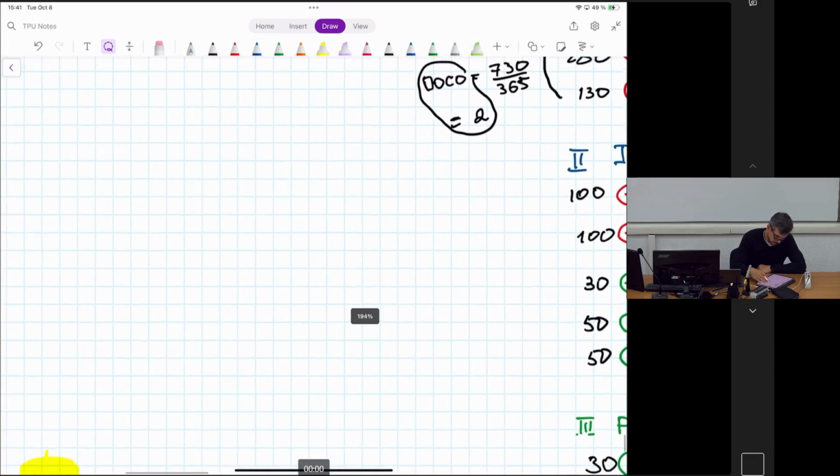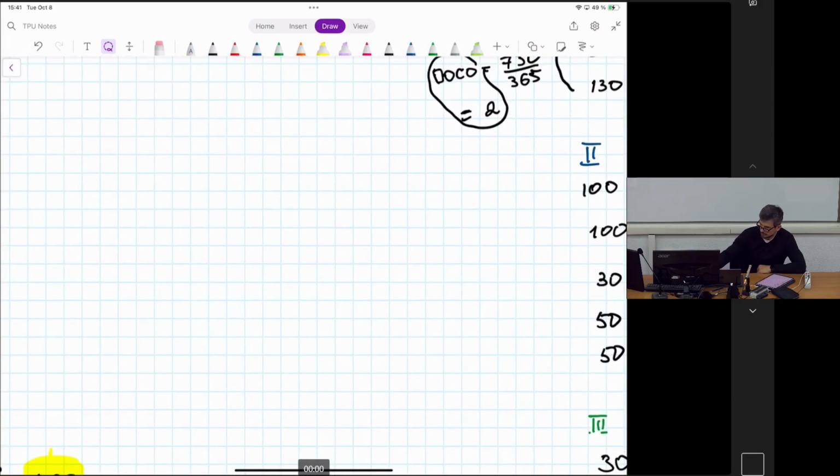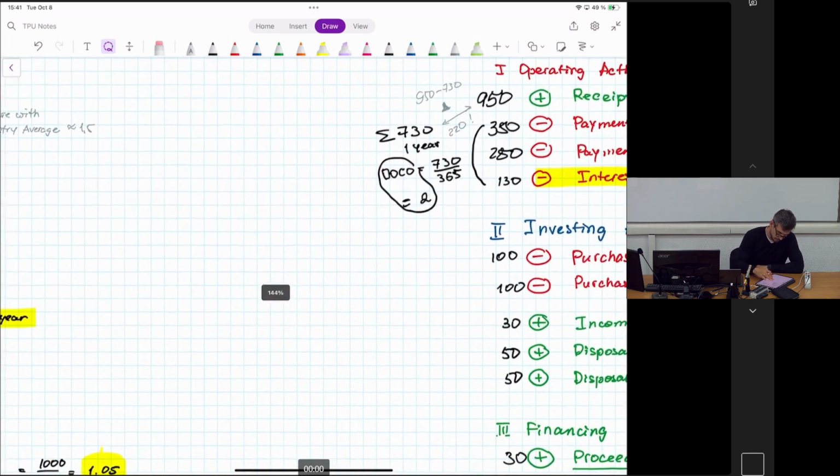Okay, so now I want to talk about something that summarizes the use of these ratios. Let us talk about cycles. Production cycle, operating cycle, cash conversion cycle, financial cycle in the company. So this will be our discussion now.